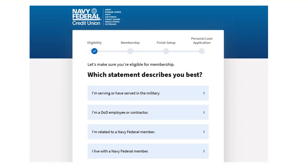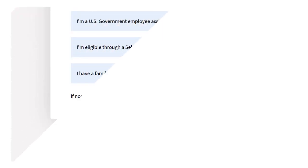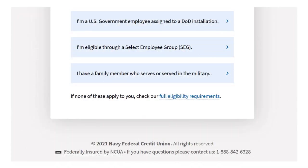So here they say, let's make sure you are eligible for a membership. So they first want to verify that you are indeed eligible for membership. So which statement describes you best? I'm serving in the military, I'm a DOD employee or contractor, I'm related to a Navy Fed member, I live with a Navy Fed member. This is the classical way to join Navy Fed. Now, if none of this applies to you, you can move on to the next screen.